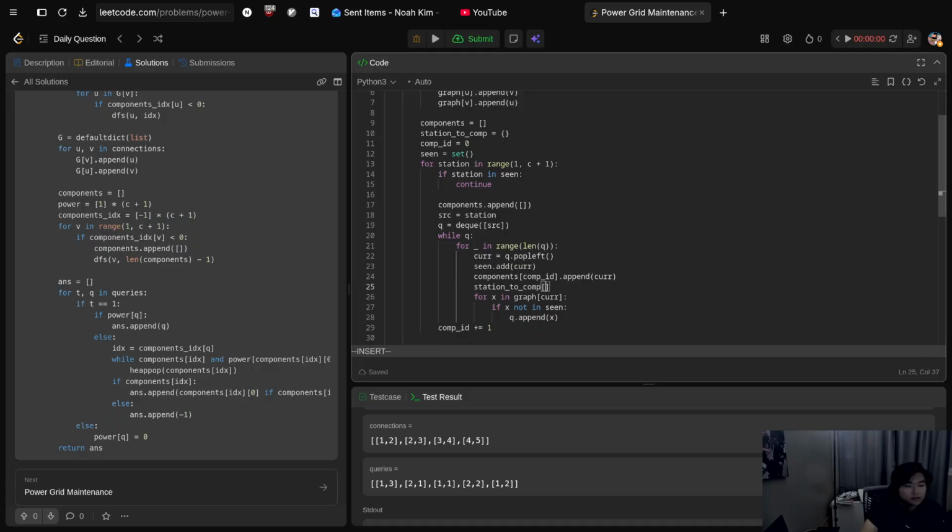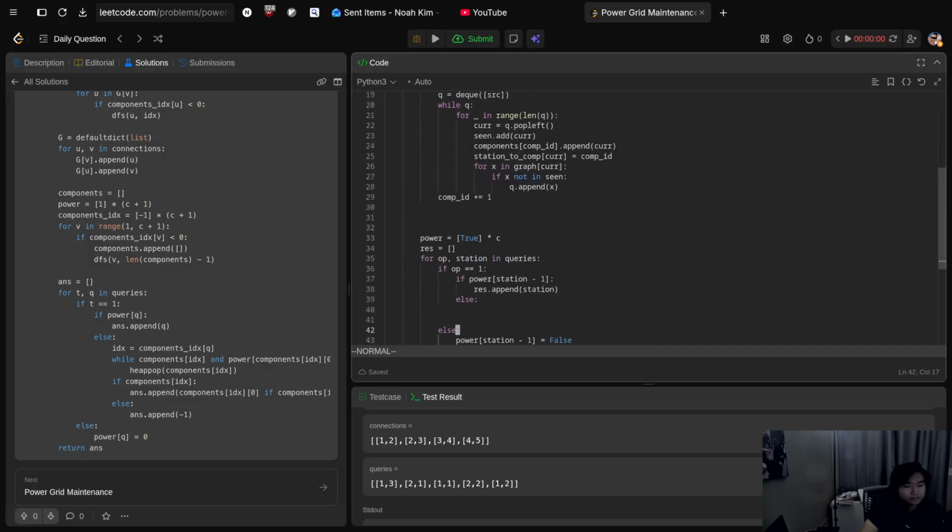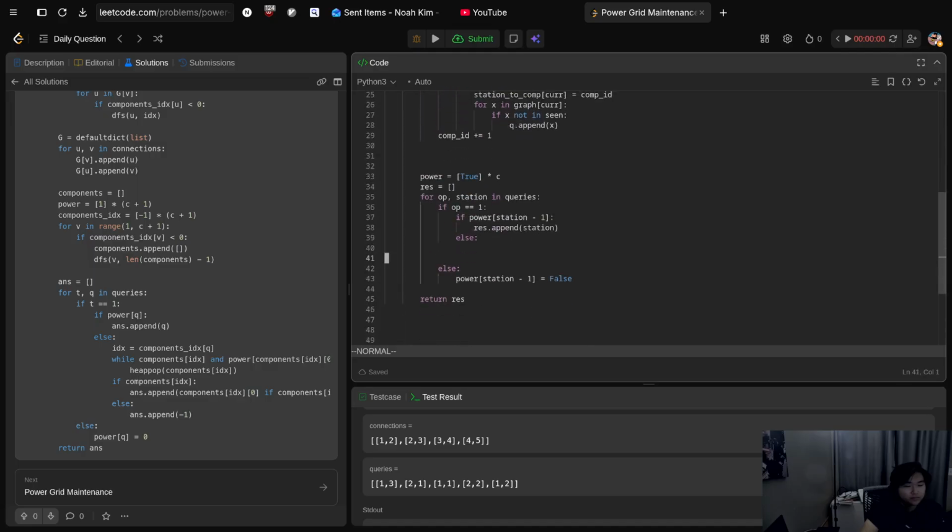We want the cur equaling to comp ID. Yeah. So station comp ID is equal to station, right? So comp ID to station to comp.